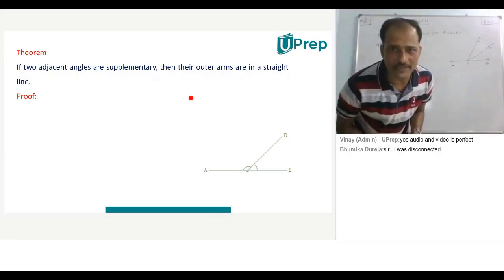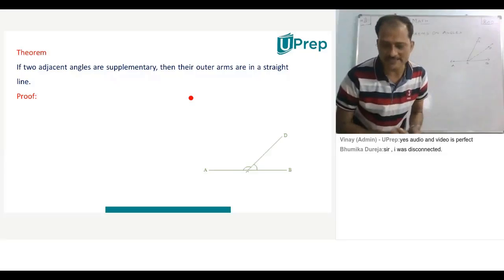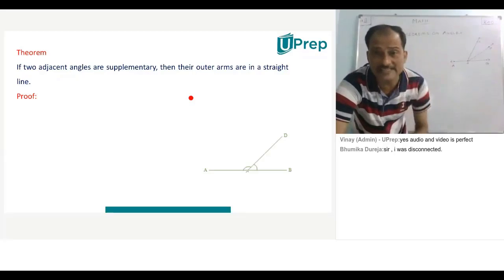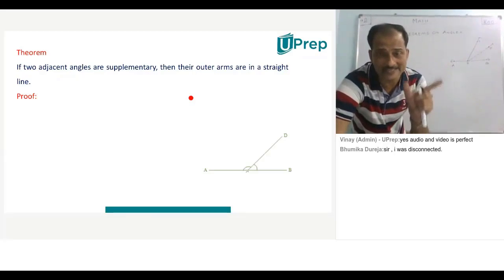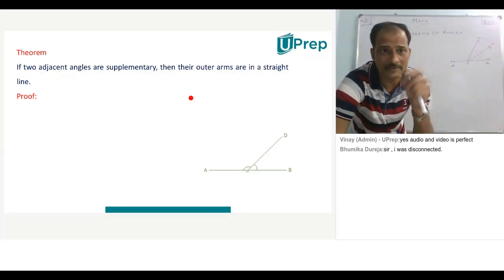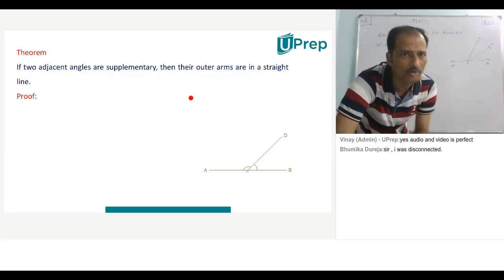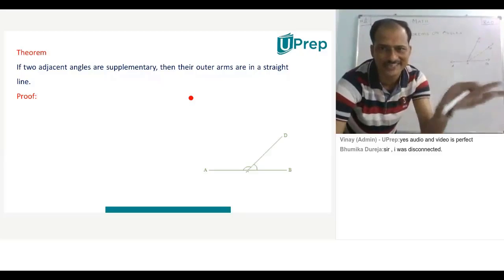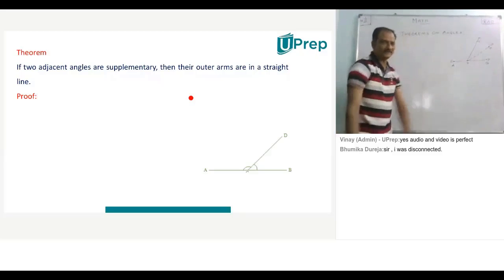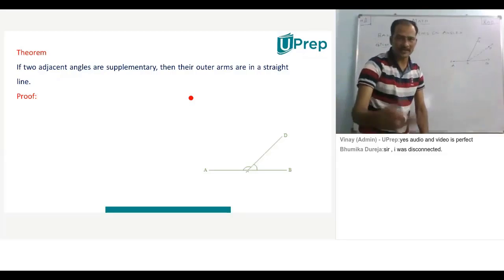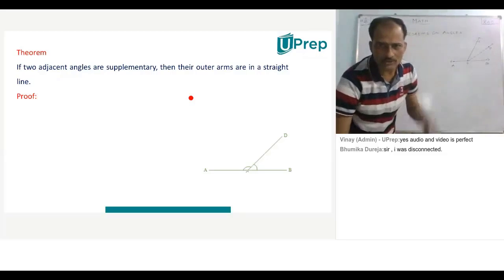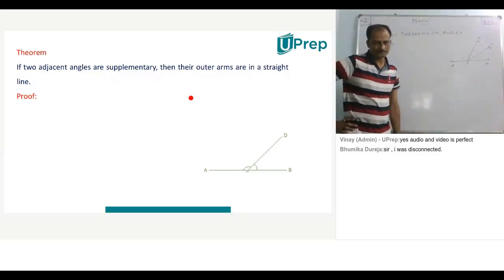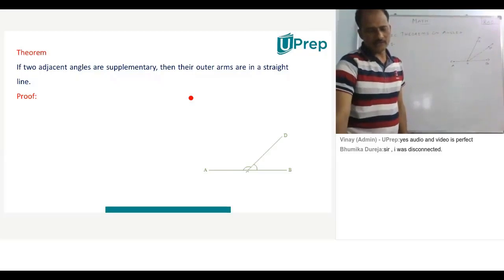Yeah, Bhumika, just we completed the first theorem. That is nothing but, if a ray stands on a line, excuse me, sir. One second, I'm talking to Bhumika. Sir, actually, she is not there. Oh, I saw the chat and I was trying to say that she will understand. Okay, that's fine. When she joins, I will tell her. Now, meanwhile, let's move on to this. Just draw the figure better, and write down.